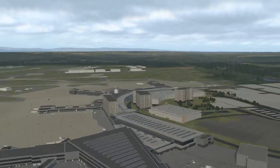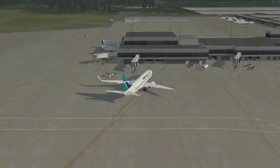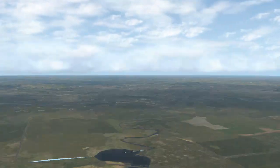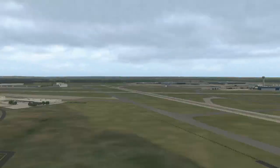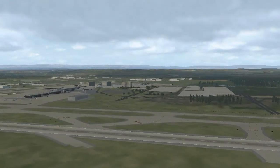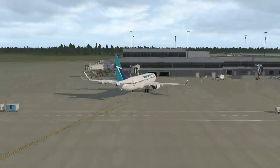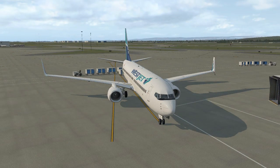I feel like this Calgary airport isn't modelled right, just because there's never anybody at the gates. I don't know. Let me just look at downtown Calgary real well. Yeah, that's very realistic, but in real life, Calgary has 900 million skyscrapers. It looks like Los Angeles, kind of. Where will this Air Canada guy go? I'm curious now. Oh, he just despawned. Okay. Oh well, there's something wrong with this Calgary airport map. I don't know what it is, but it's none of my problem.